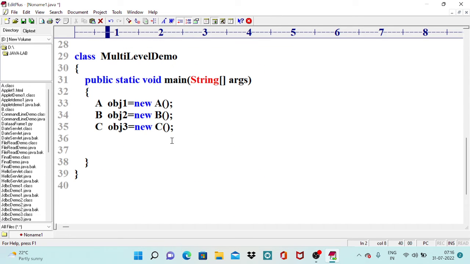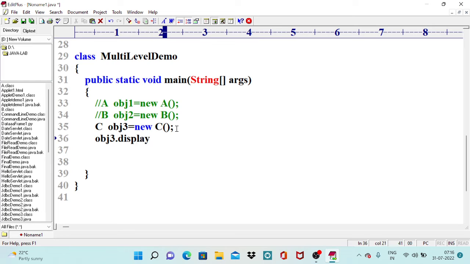So what I am trying to do, first I am keeping the first two statements in comments because I am not going to access them. Using only the third object, I am trying to access all three methods, that is display1, display2 and display3.